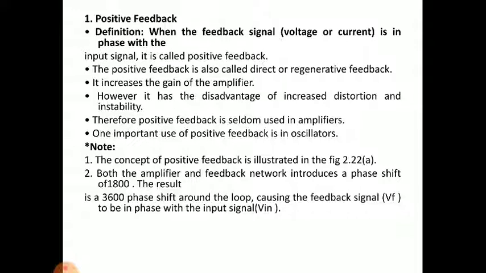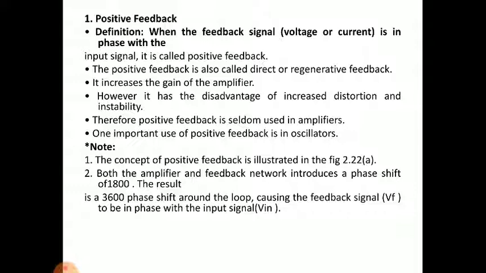So positive feedback: when the feedback signal voltage or current is in phase with the input signal, it is called positive feedback. Positive feedback is also called direct or regenerative feedback. These are the other names for positive feedback. They are called direct or regenerative feedback because it will regenerate the addition. Positive feedback will generate the signals. It increases the gain of the amplifier.